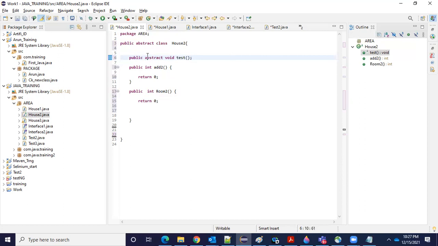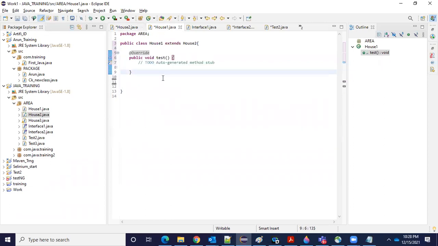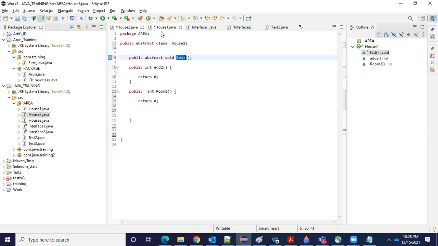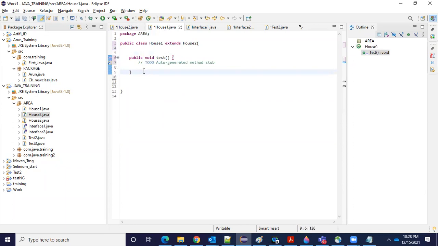If you say this, that means wherever I extend this abstract class, there I'm going to implement it. Okay. In house 1, how am I differentiating the abstract method from other methods?